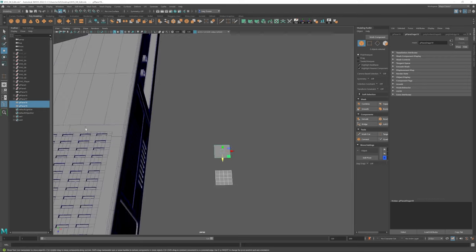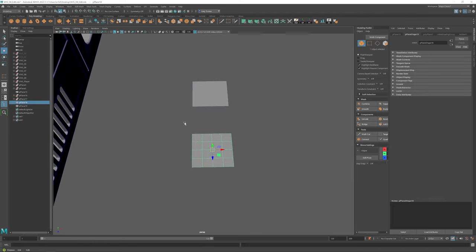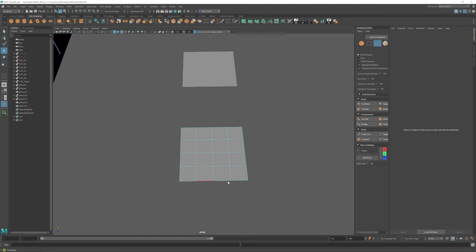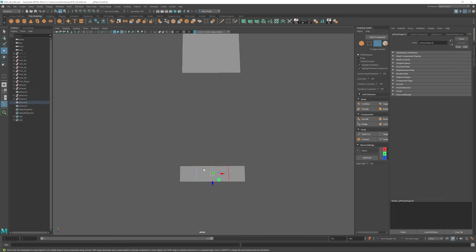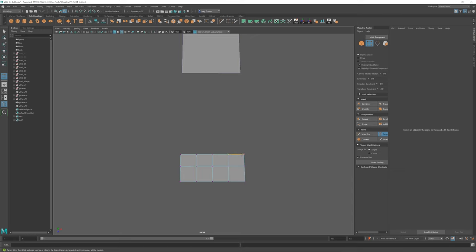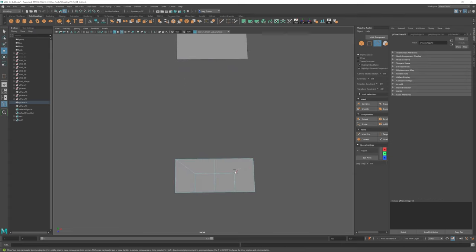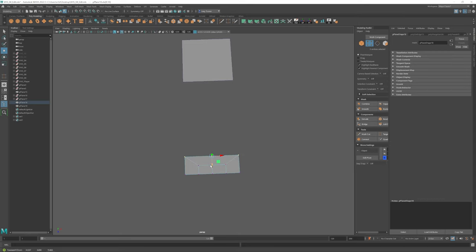Now you wanna keep your topology in quads if you can, and it is possible, you just have to put a little bit of thought into it. So I'm just gonna delete these faces here so I can start with the four and then work my way up. I'm just gonna highlight those edges and Control E to extrude, and then using the target weld tool, I can merge those vertices over. And then I can select those edges and go Control Delete to delete them. So here you can see I just went from four faces to two while keeping it in quads.